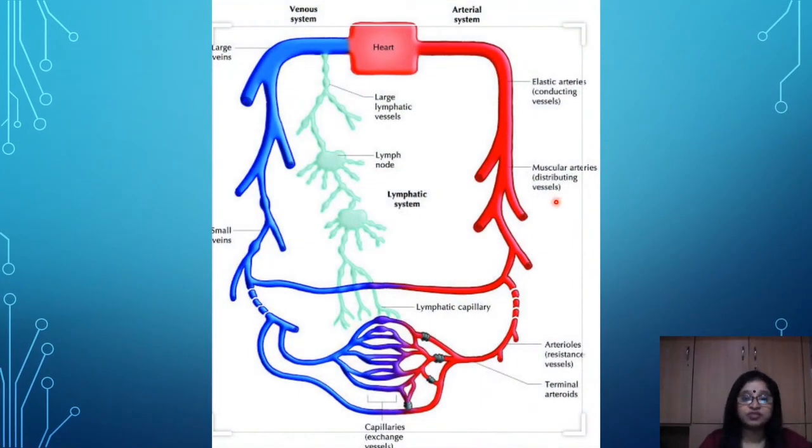This is how the lymph is drained. If you can see, along with the blood capillaries, you have the lymphatic capillaries too. This is a secondary network that you can see. All the capillaries are draining here. You have the lymph node here. You have the ducts out here at regular intervals. You have larger lymphatic vessels, and ultimately it is draining into the vein, near the junction of the subclavian vein and the internal jugular vein. Ultimately, it goes into the heart and back into the circulation, and this continues. So this is an alternative system that is present along with the regular circulation of blood. So this is our lymphatic system.